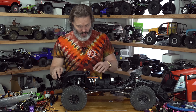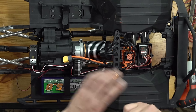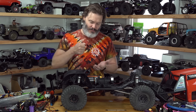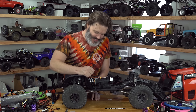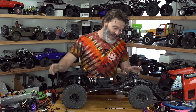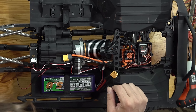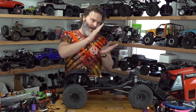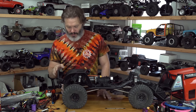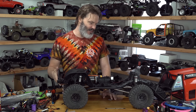We have a metal cast front part of the transmission, which means we're not going to have any issues with the pinion mesh if you hit a bump and the motor flexes. Plenty of room for an aftermarket motor in there. I have heard that shimming the ring and pinion is a good idea to keep it from blowing out the rear ring and pinion. With a vehicle of this heft, if you get it up to an object at speed, that's probably going to break your ring and pinion — same as almost any rig, but the heavier the rig, the more likely you are to break stuff.